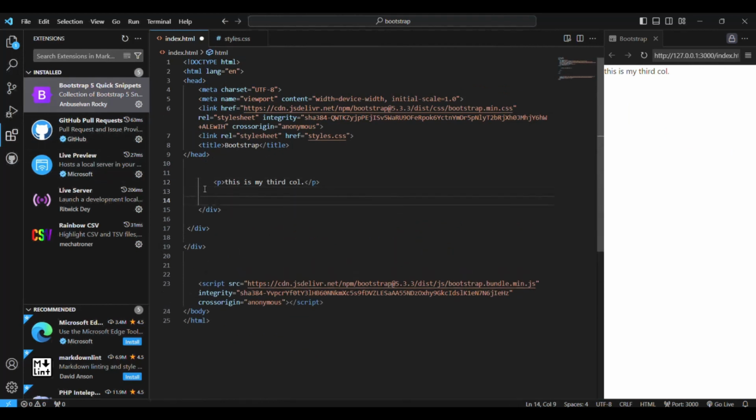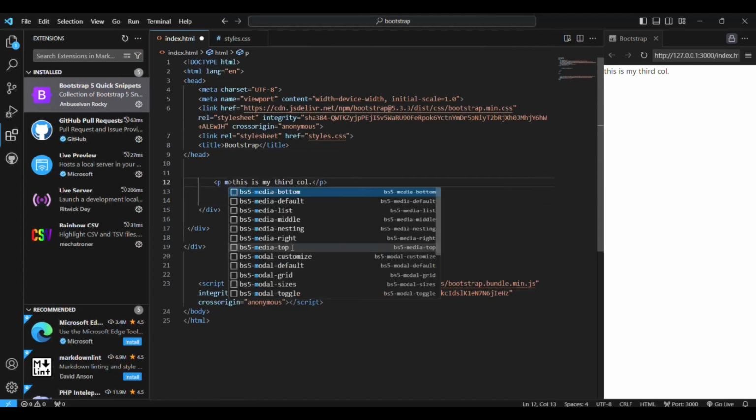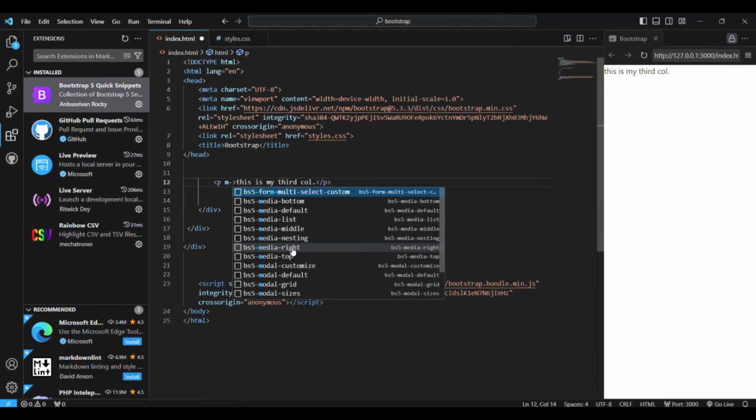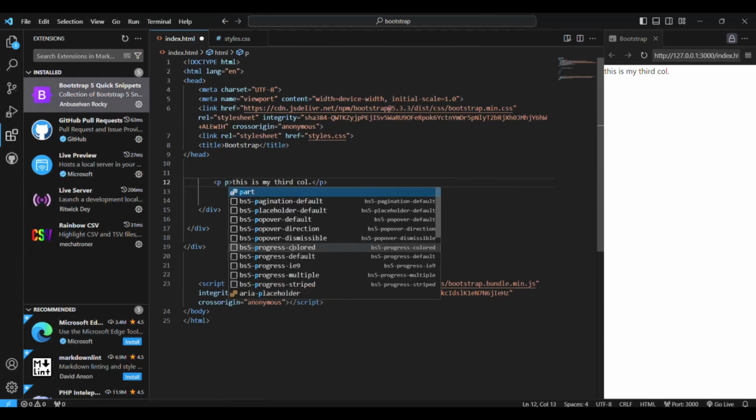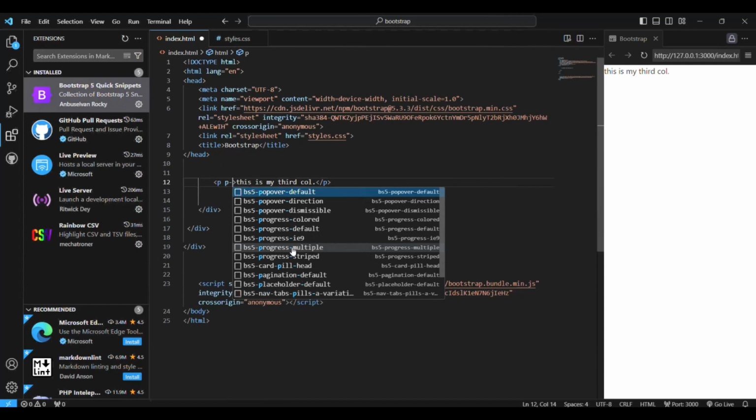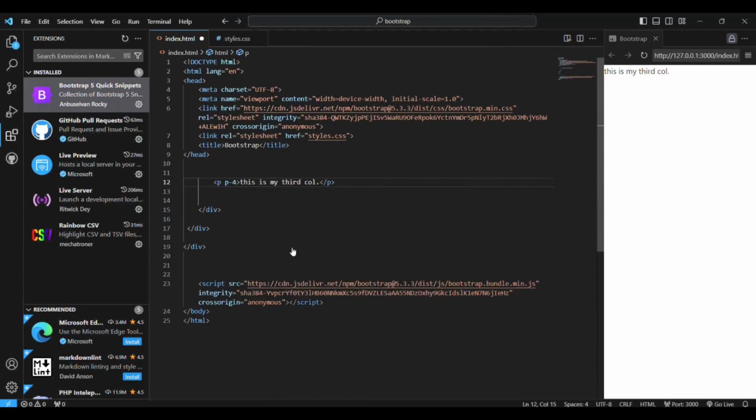In Bootstrap, we have M that stands for margin. If I say M4, I am saying margin 4 on our side. We have P that stands for padding. If I say P4, we are talking about padding 4.